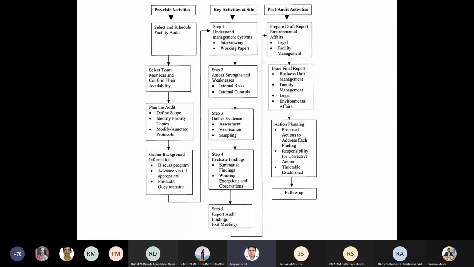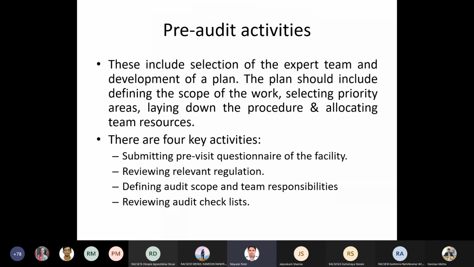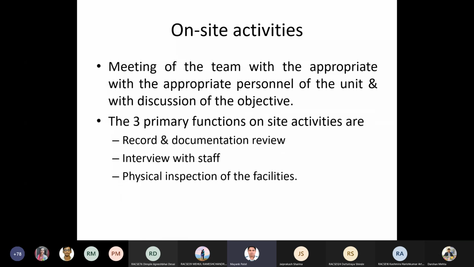There will be an exit meeting, and in post-audit activity you prepare the draft report. You check the compliances, the limits the industry has, for example for discharge, and what the water consumption is. All these things you need to check, and you compare them with the actual figures, and by doing this you will issue the final report. Then the action plan: what kind of corrective measures are required, all these things you will mention in the post-audit report. So that is what is mentioned in these slides. So we will skip these slides.